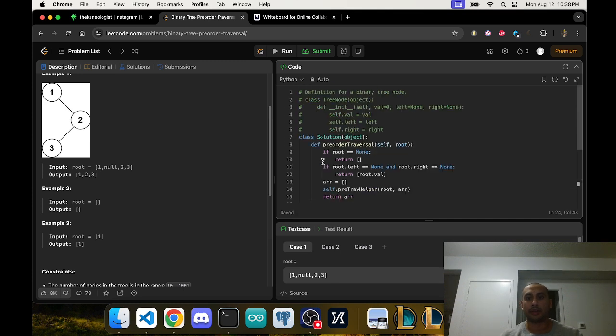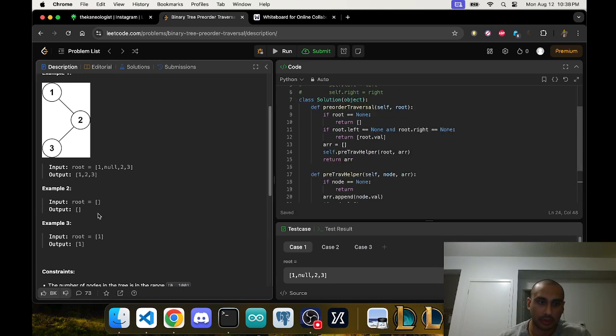Basically, if I walk you through this, I have a root node, and I check these two conditions. If there are no nodes, the root is none, so I return an empty array. If it's just the root and there are no children, I just return the root value as an array with one entry. Then I make an empty list.